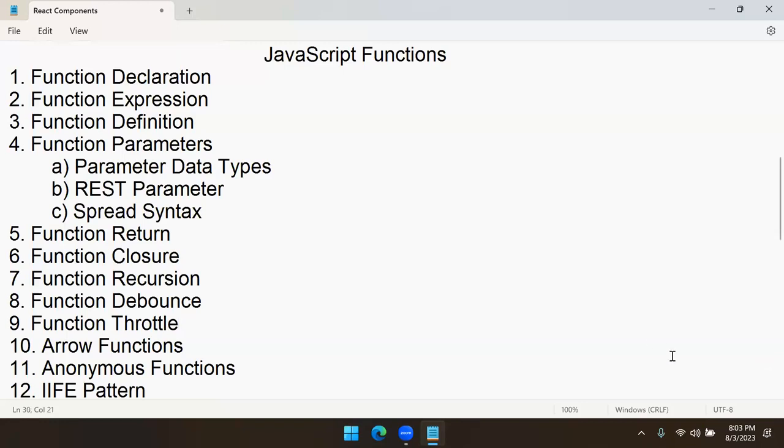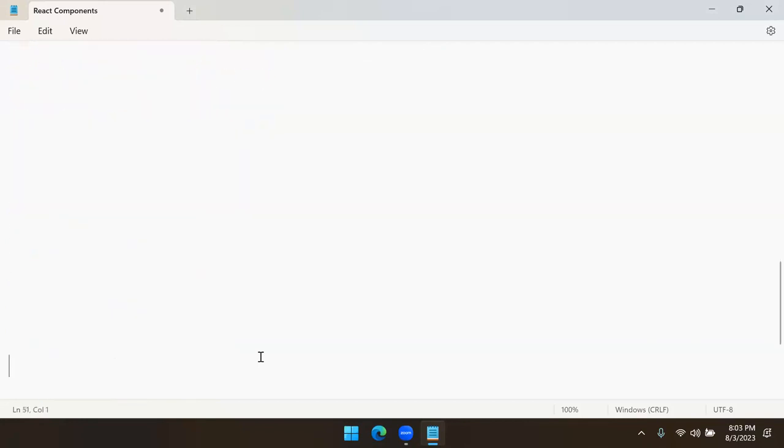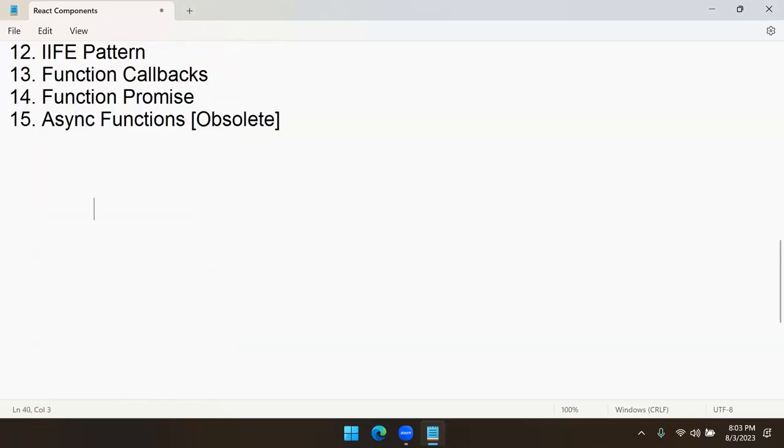Okay. Now let me give you the options here. So the options for how we can manage. I will give a fast overview on basic things and others. Some you will see while learning the concept. So let's see these options. If you are already aware of this, it's very, very good, right? Let me give you the one by one overview for these concepts so that you can handle them. So first option is function declaration and expression. These are the two basic things first.